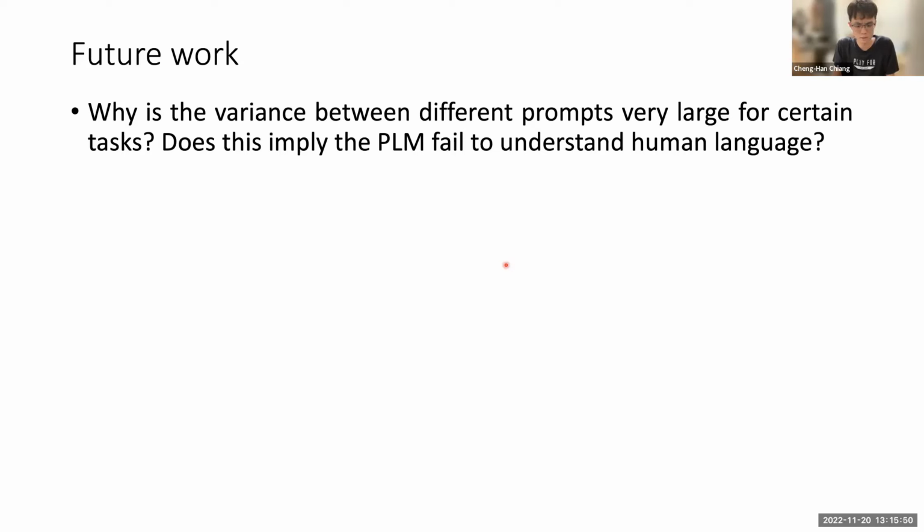If this is the case, then what does the language model really understand? What is the language model really relying on when it is performing this task? And why are some prompts better than other prompts? If some prompts are better than others, does that mean that the language model cannot fully understand the other prompts? So this raises the question that pre-trained language models may not be able to fully understand human language.